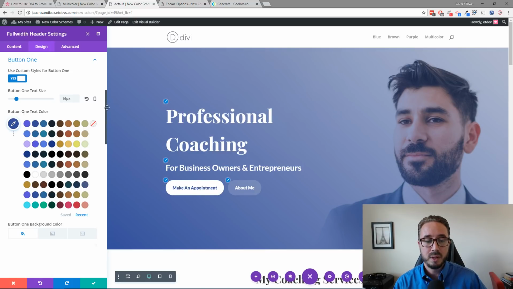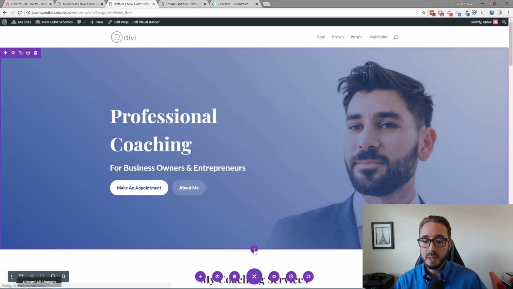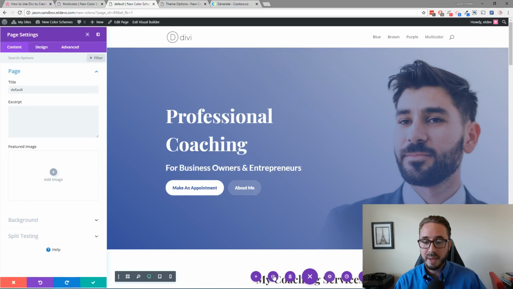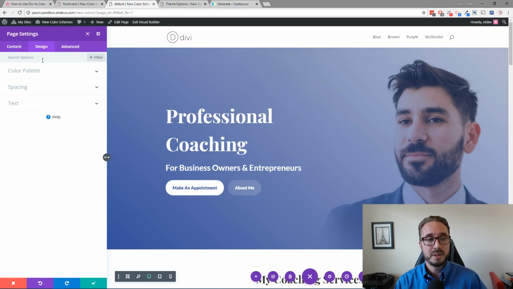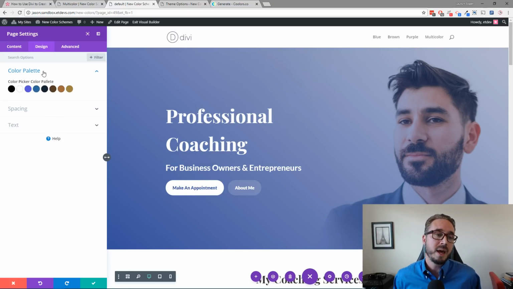Another option is to go ahead and close this out. You can open up your settings down here in the Visual Builder, go to your page settings. Under your design tab, you actually have the option of creating a custom color palette for this specific page. And if you do that, you will see that color palette, or the default color palette, change within the page.